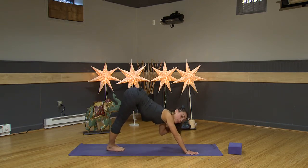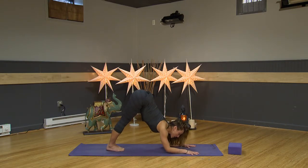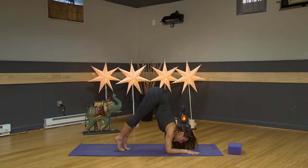Okay, so now we're coming into a dolphin forearm. Okay, so I want you to drop both forearms at the same time. They turn in. See how my elbows turn in? Drop forearms down. So here's a lot of core. My fingers are spread pretty wide. I'm looking forward. I'm walking my feet in slightly.